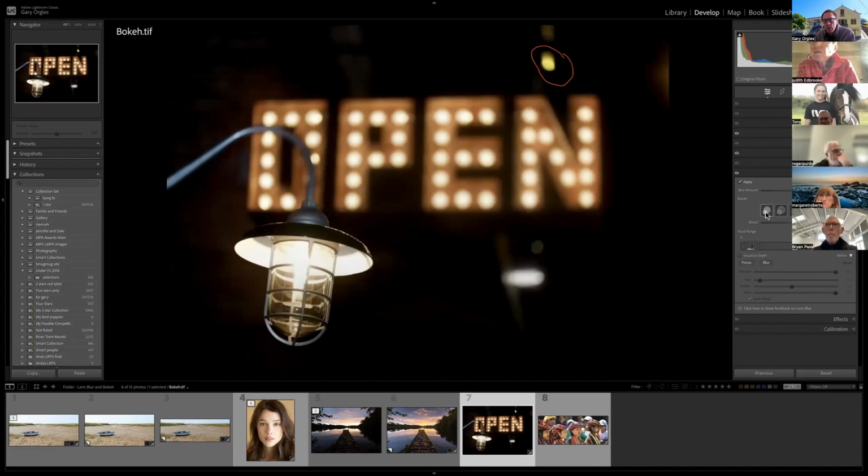And if I go to the very first selection in the bokeh range, a round one, look at the difference. That's round, and that's cat's eye. The one thing that surprised me a lot is that this effect actually affects the composition of the picture slightly. It changes the focus. Can you see? Yeah. So we've got that up there, which is fine.